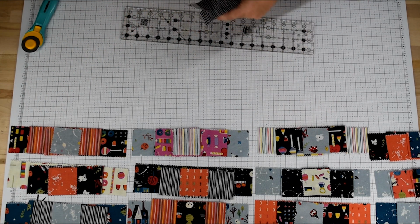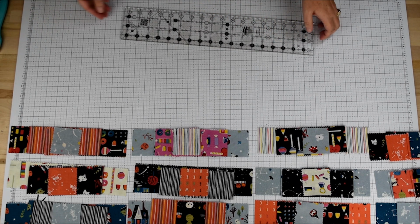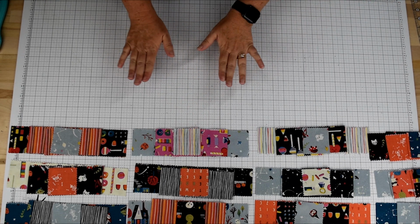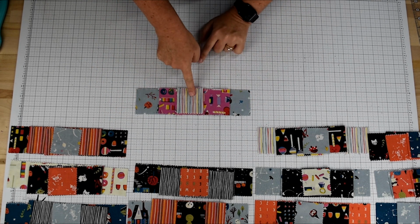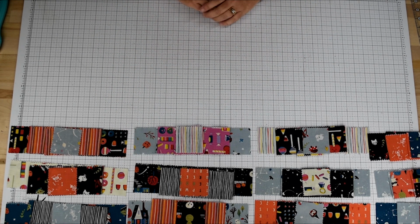Now that all of your strips are cut, you're going to want to place them into sets like I've done. You can see here as an example. You'll separate them out so that this will be one block. So we have the outside, the middle, and the center. And you want to try to mix it up so that your prints and the values and colors of your fabrics are mixed up nicely before you piece your blocks.